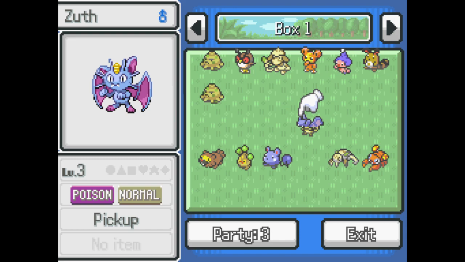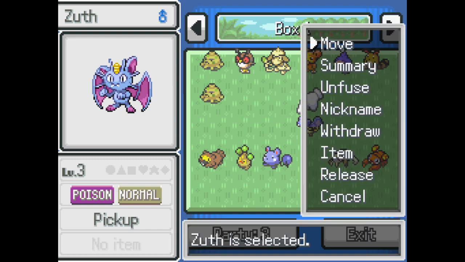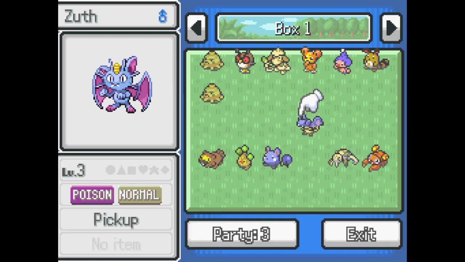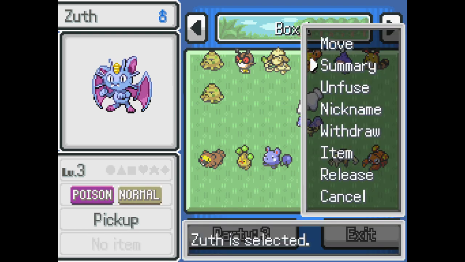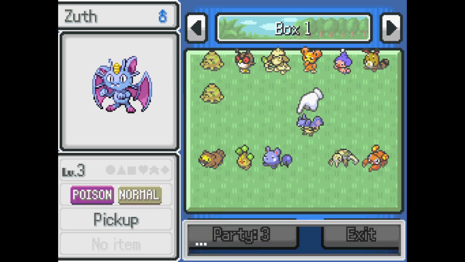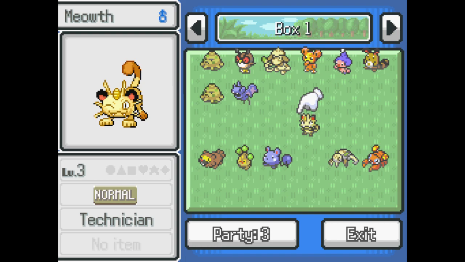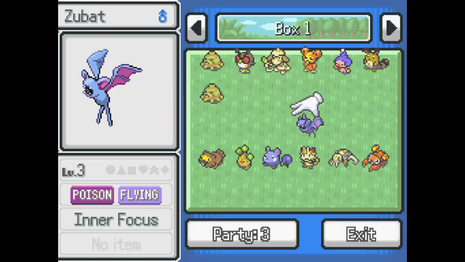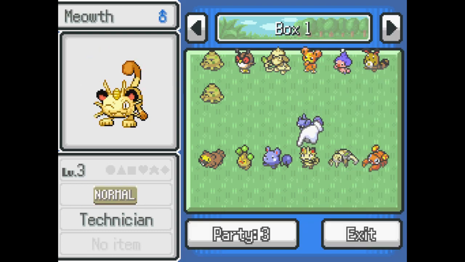Okay, hold on, because he had Technician, and I'm so confused as to why he now has Pickup. I'm going to unfuse them with my last DNA splicer. This is important. And he has Technician again. What the fuck? What?